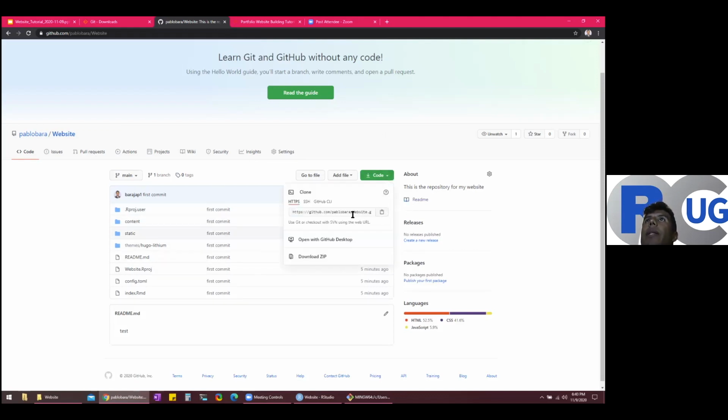We're going to copy this. This is the URL that we want to copy right here. It says something like https github.com / your username, and then the name of the repository that you created. So that's what it's going to be. You can copy it here. That's the URL.